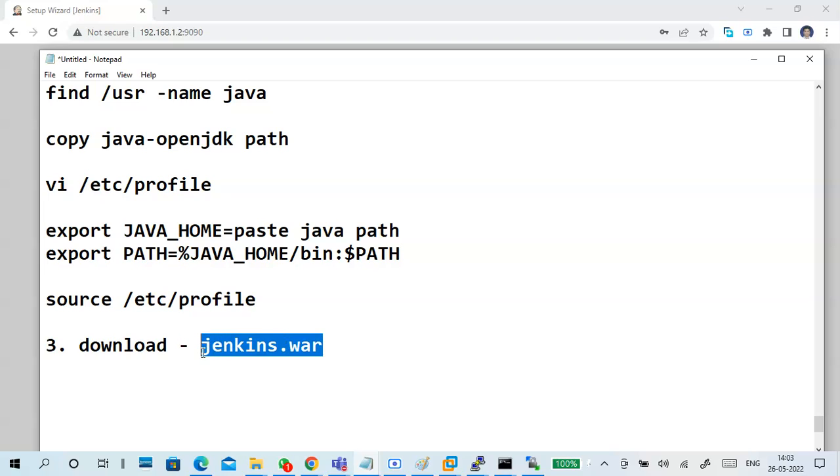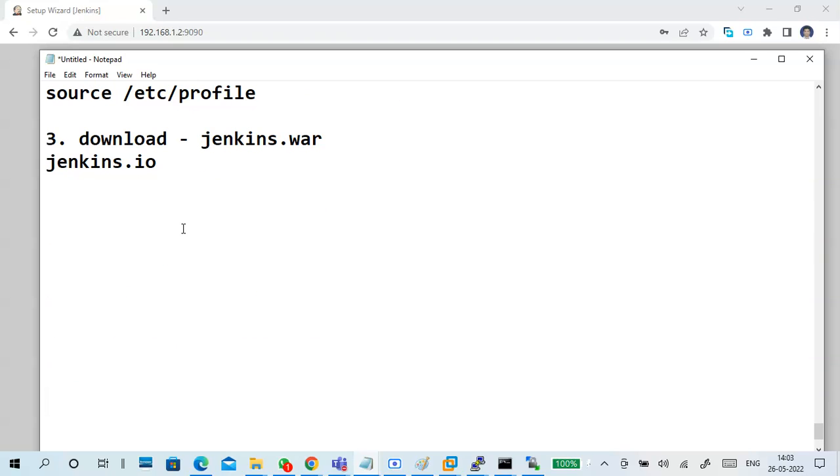Go to jenkins.io, under downloads, go to stable LTS. There you can find the Jenkins war. Check the latest version. So go to downloads and download this one.